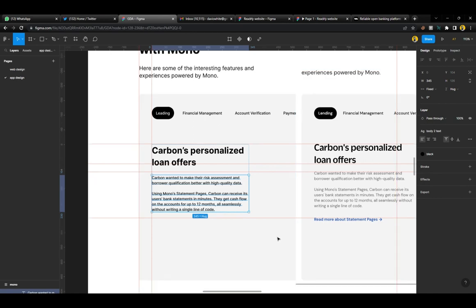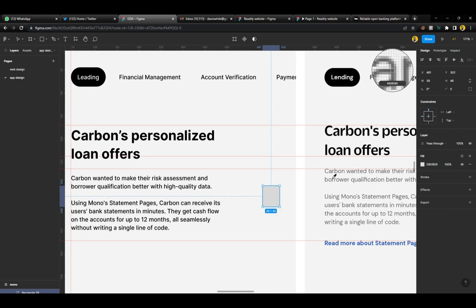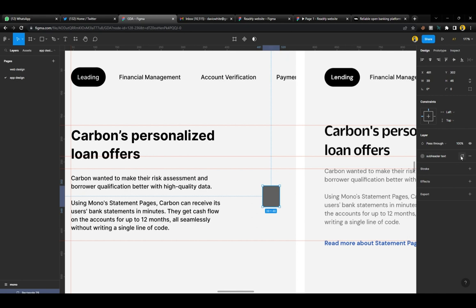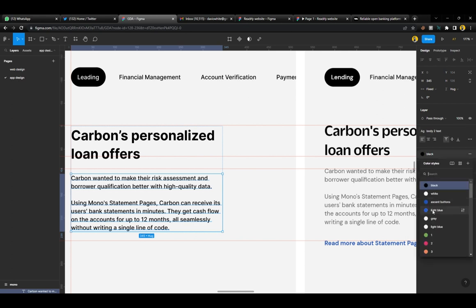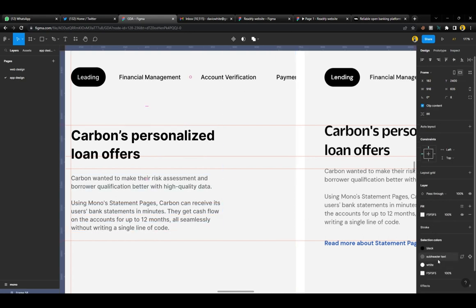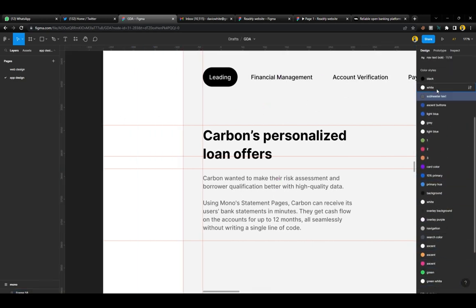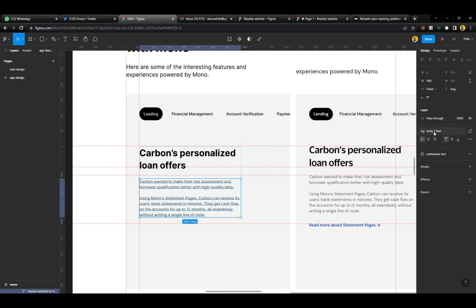Now this text looks like they dropped the color construct, and I'll just pick that text. I'll make it a sub header text. I can hear somebody from the background shouting, "What's the color? What's the color?" I'll tell you, calm down. Right, let's break this. The color is 60 60 60. Right, with that we'll select this and we'll change that to the sub header text color. Right, so I'll go out here and move that color to the top. Yep, that's it. All right, so sub header text color, and that is on body text 2.